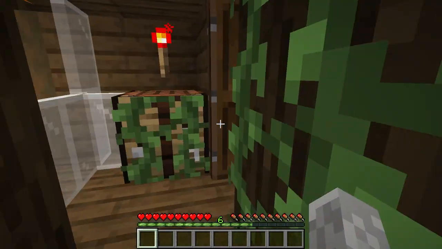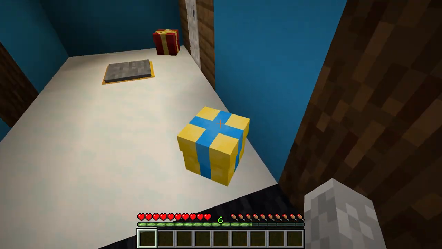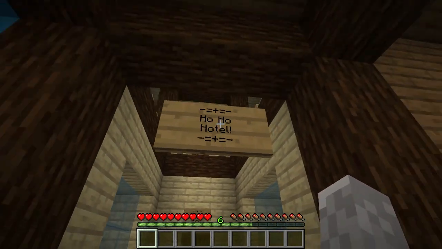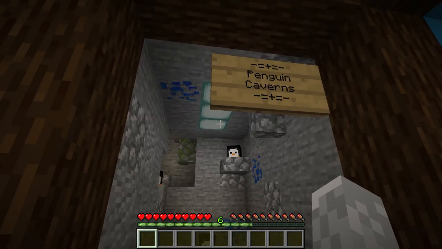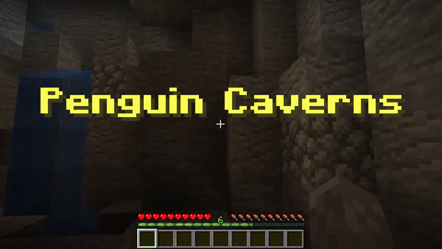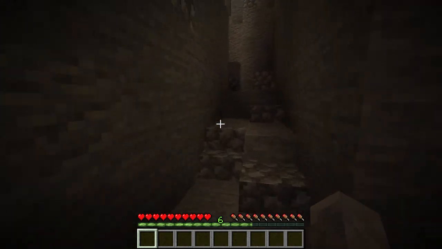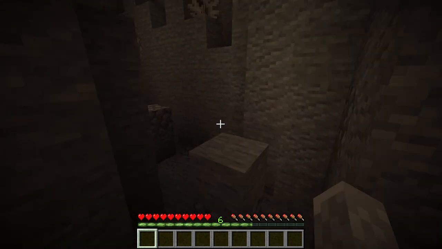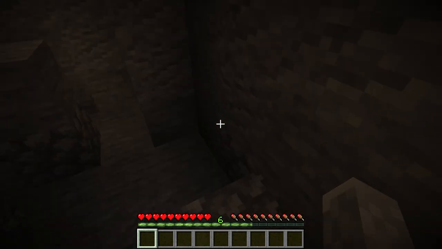Oh my gosh, this is where we can get the presents. Oh, okay, so I can actually... Oh, I see. Okay, so that's the Ho-Ho Hotel, Christmas Town or Penguin Caverns. Let's go to the Penguin Caverns first, shall we? I don't even know what I'm looking for. He didn't really give me much guidance there. Like, at all.